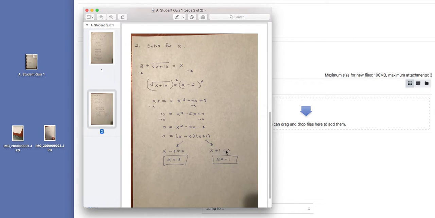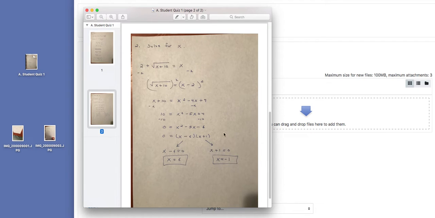For this problem, technically this is incorrect to include this as a solution, but I grade based on partial credit. And this is why showing your work is useful for me. So if you have a bunch of work, but there's something a little bit wrong in your final answer, that's okay. I know where this came from, and that means I can award partial credit, and I probably would deduct very little, if anything at all, for this mistake.